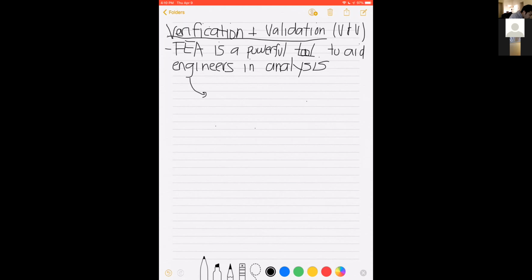Okay. In particular, what I want to highlight is that whenever you're doing finite elements, or using any kind of simulation tool in general, simulations are not reality. It doesn't matter how good your computer is, it doesn't matter how well meshed you are, and it doesn't matter how good you are at finite elements. Simulations are never going to be reality. In fact, we have a general term for this: we say that simulations are a model for reality.